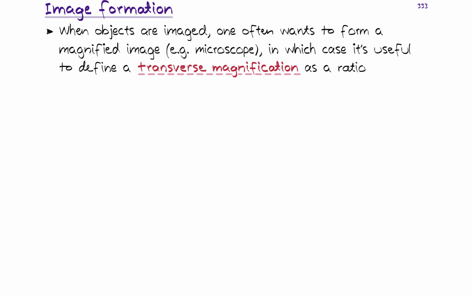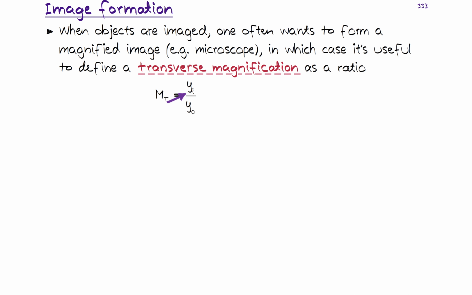So many times we want to fool around with the magnification of my optical imaging system. So let's define a transverse magnification, MT, as a quantity of interest. Let's define this MT, transverse magnification, to be the ratio of the sizes of my image. So if I'm looking at the furthest object point, denoted with YO, then I want to get a given magnification. I want to see that the image that will be formed will be, for example, slightly larger. I see that I have a magnification MT that is larger than unity.